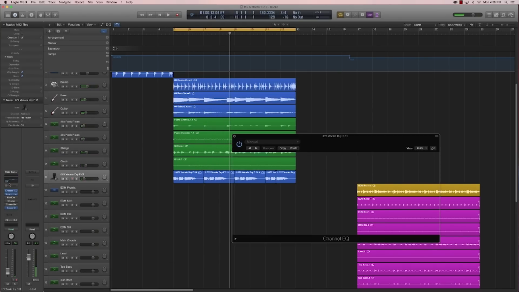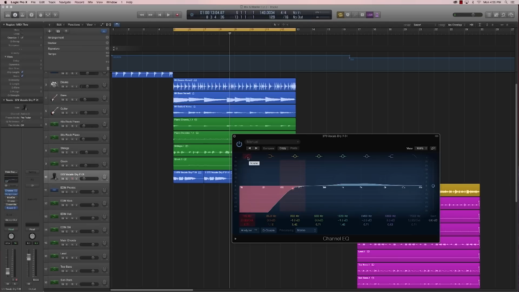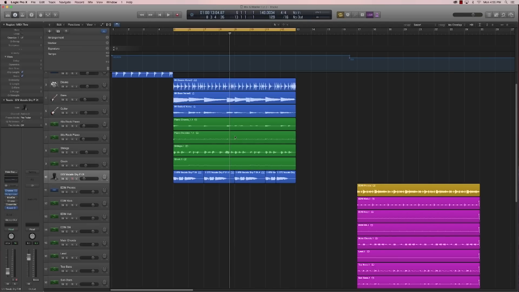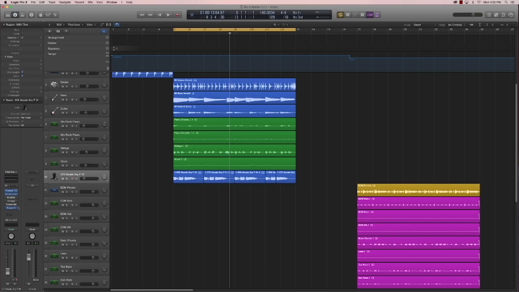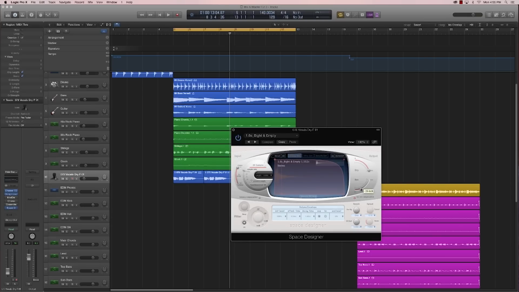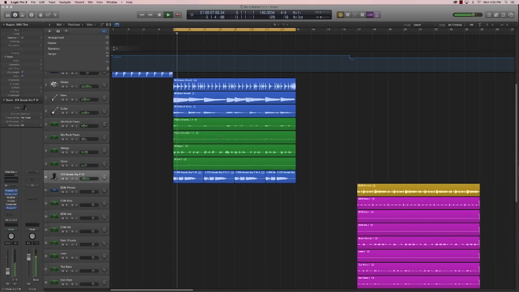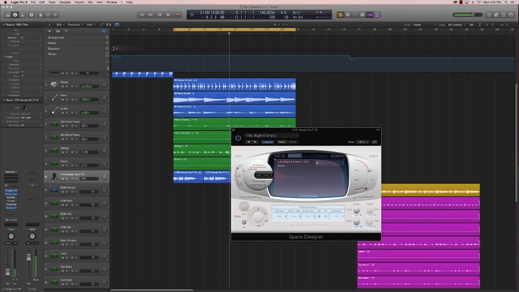I think that we don't necessarily need that low cut. I want the vocals to be warm and to not actually have too much air. So what I'm going to do is just try to remove some of that air on the vocals and finally put much more reverb on it. Well, that was too much.